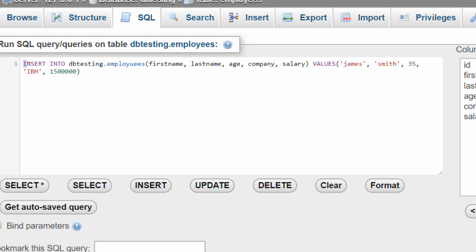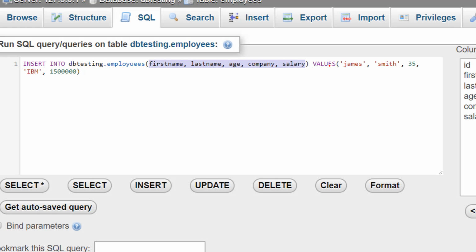We have to use the keyword insert into, and then write the database name dot table name, and then in brackets the column names into which we want to insert data: first name, last name, age, company and salary. We are not using ID here, which we created earlier in the table, because ID is an auto increment one.